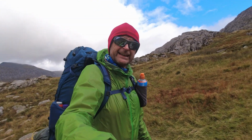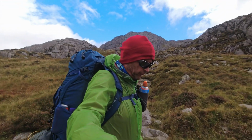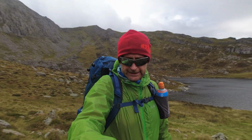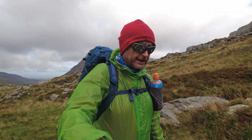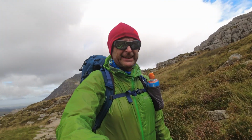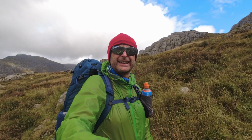We're here, like I say, Snowdonia, just at the base of Tryfan. That's there, just over my shoulder. And over this way, we're looking up at the Glyders. Plan tonight, just a wild camp by a small little lake, llyn, whatever they call them in Wales. I'm not too sure. But yeah, our plan is to camp over there. So yeah, hopefully you can stick around, see how we get on.